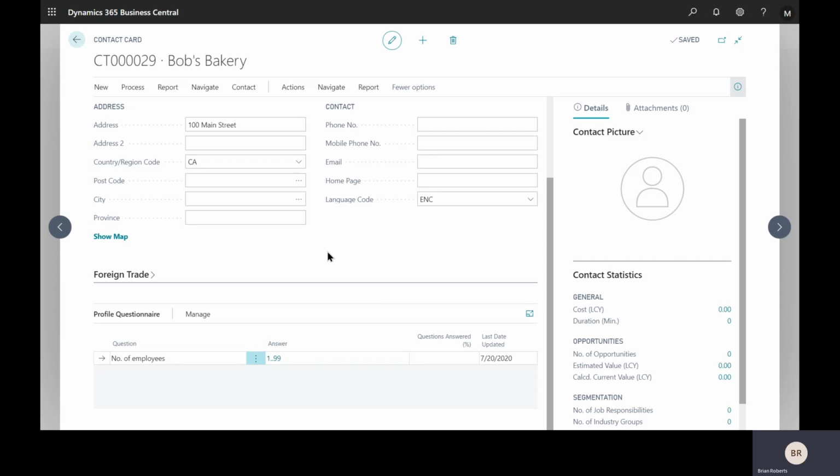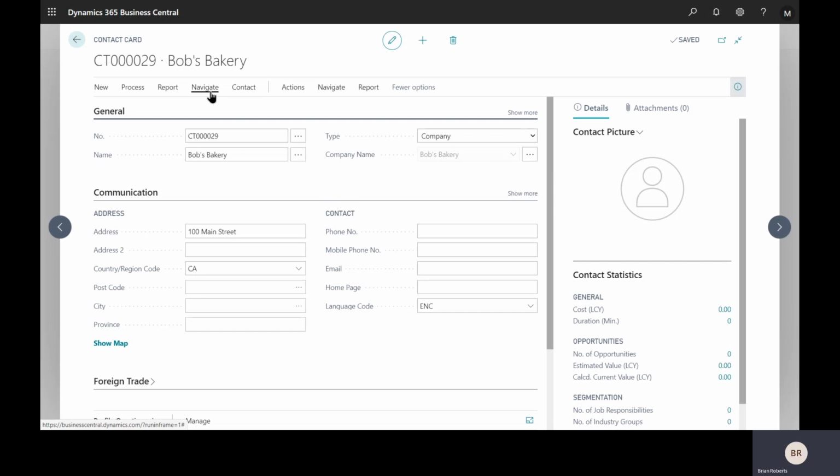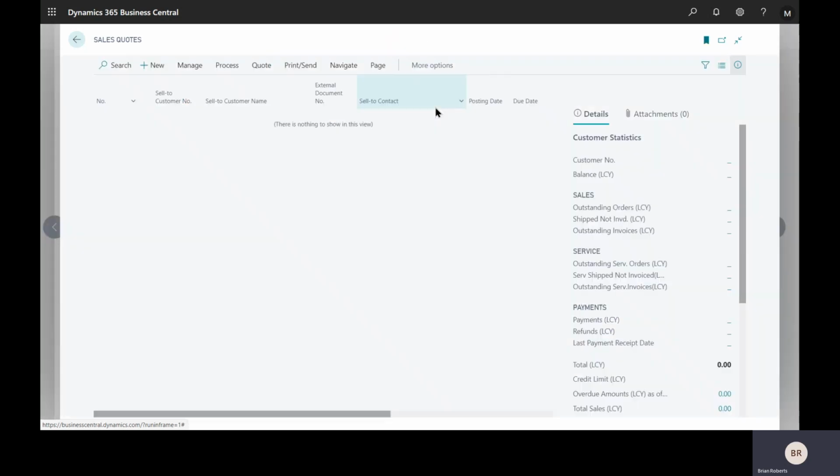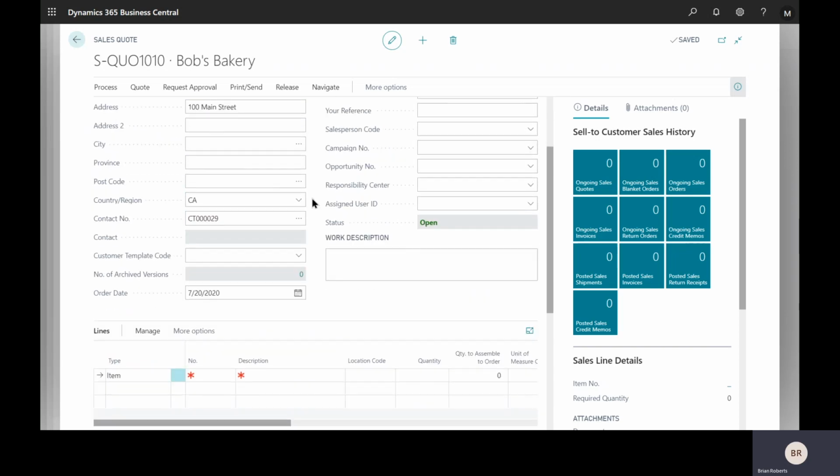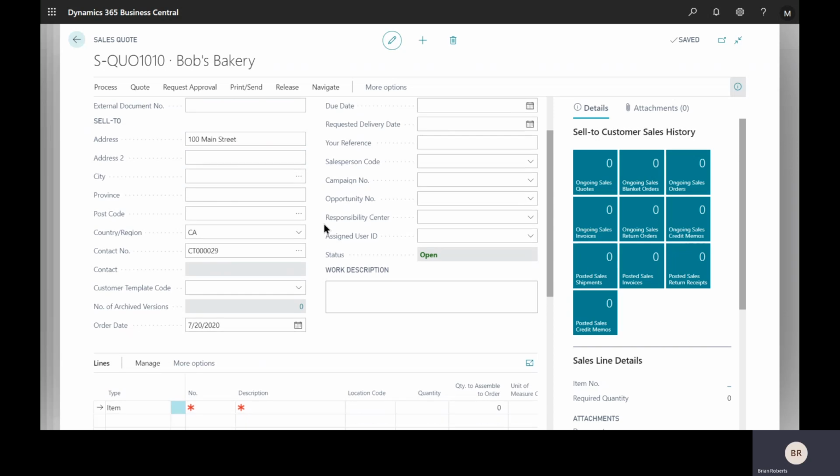So I've created a new contact. He's somebody that we're going to send a quote to. So I'm going to go through that process. Note that he's not a customer yet. At the moment, we have no sales quotes. I am going to make a new quote. And I'm just going to press tab. Because I came in from that contact, it automatically makes a sales quote for Bob's Bakery. Even though it says customer name here, he's not a customer yet. You can see that because the customer number is blank. So I could fill in the rest of the information here. Oh, sorry, notice it did pull an address and stuff like that, of course.